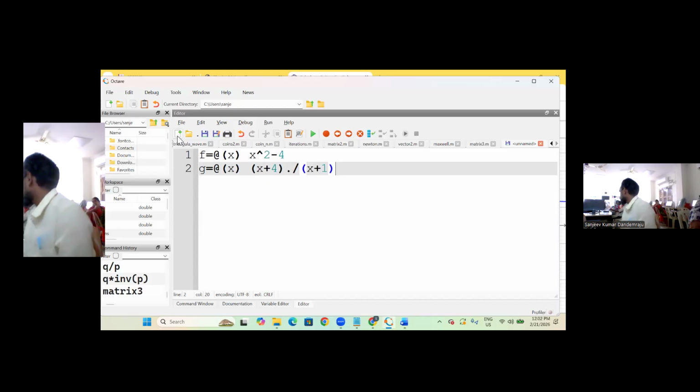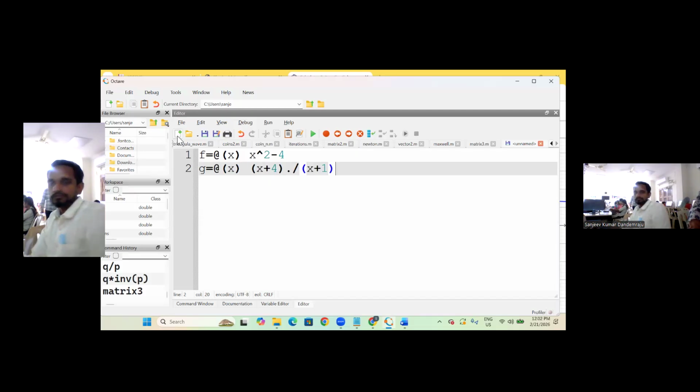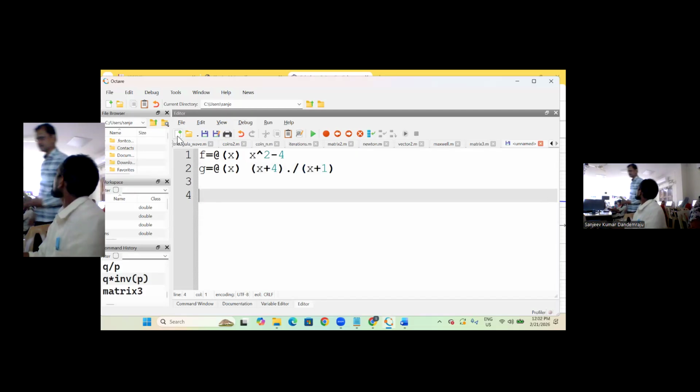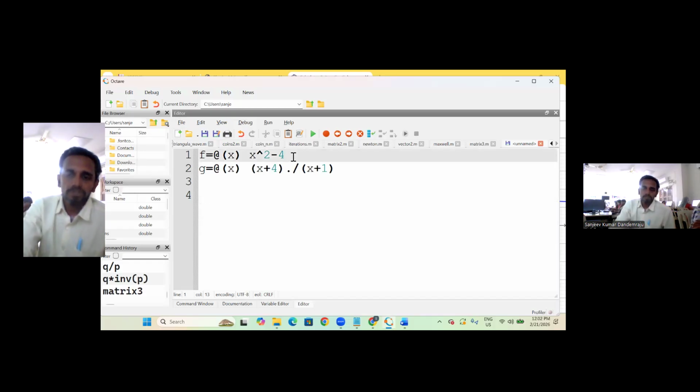At the rate implies it is a function of x. Shift 2. Use a semicolon at the end of each command.